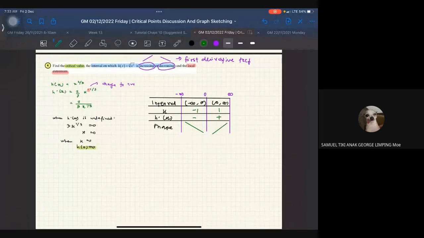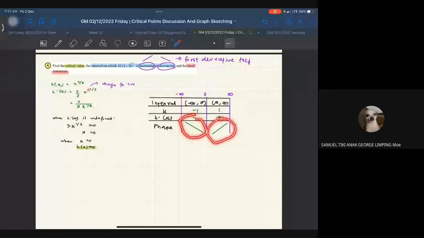Yes, this one. Okay, so kalau tengok dekat sini, yang mana satu adalah increasing? Is it this one or is it the second one? Which one is increasing? First one decreasing, second. Oh, the second one. Okay, betul. Alright. So the first one is decreasing. So kenapa dia decreasing? Sebab dia punya gradient adalah negative. So maksudnya dia akan menurun ke bawah. Okay. And then this one is increasing because it goes up. So dia adalah positive lah. Okay. So awak kena mention one by one. Increasing apa, decreasing yang mana.